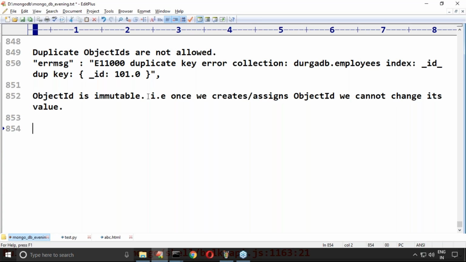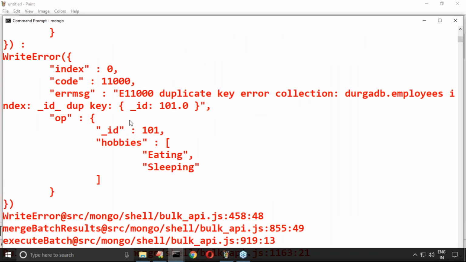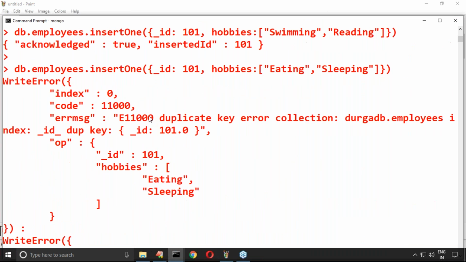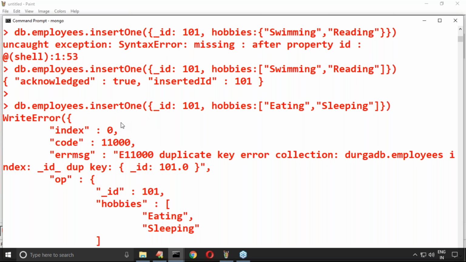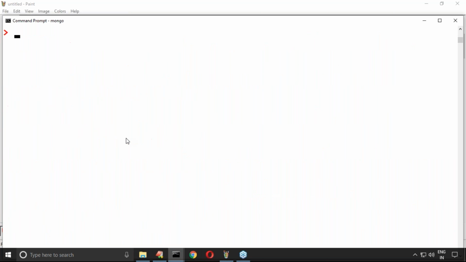Okay, sir, where is the proof? How can you consider that? Very simple. Here I have one document already there with the name XYZ. How can I find that document? db.employees.find, find of name xyz.